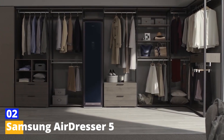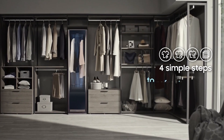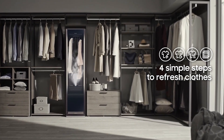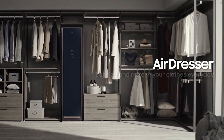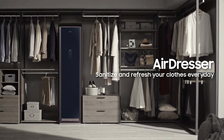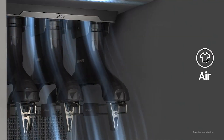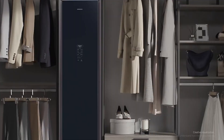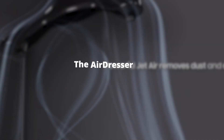Number two: the Samsung Air Dresser 5. The Air Dresser is a sleek, attractive product that offers genuinely complete garment care for the house. Samsung's Air Dresser is appropriate for a broad spectrum of consumers, offers benefits demonstrated in all seasons, and has a number of clever features that make cleaning your garments easier than ever.